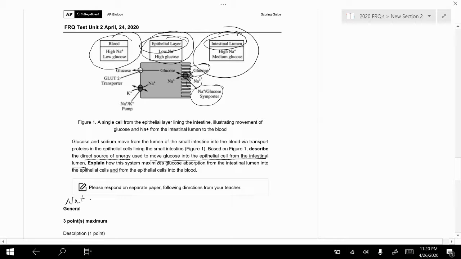I can see that why would sodium want to move in? Because look over here at the sodium potassium pump. Sodium is moving out. So remember, these ions will move from high to low concentration. So if this is coming out, this coming out is going to pull this sodium in. So the energy of this sodium is going to bring the glucose in, which is co-transport. So the sodium gradient is the source of energy.